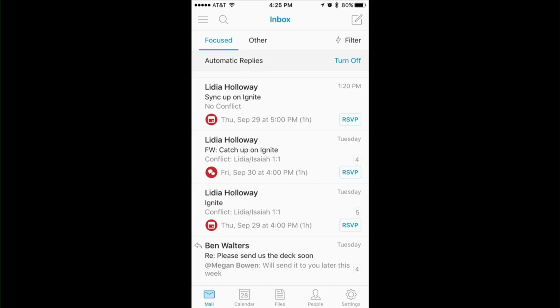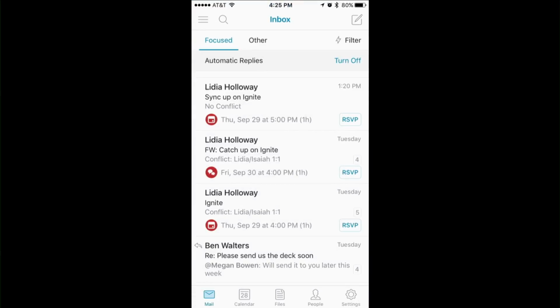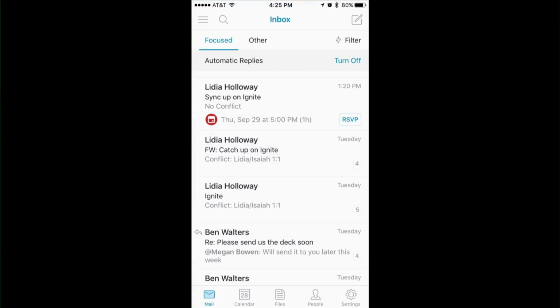One other thing, you can also do things like, if you look at the top, it says automatic replies turn off. This is because the APIs also expose the ability to set your out of office message, or at least disable it, enable it, enter the text, and so on. Once again, because people are used to using it from Outlook, they expect it from Outlook on iOS. This carries our Outlook brand, and therefore the quality of the APIs are very important to us, and we'll continue to invest heavily. And all of these, like I said, all of these APIs we make public over time, and so the benefits of this will accrue to you as you build applications. So with that, I'm going to switch back to the deck.